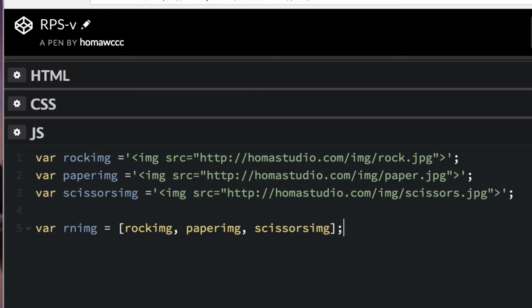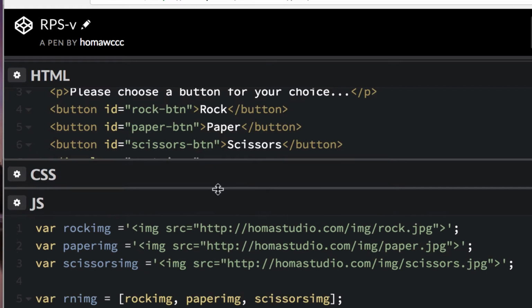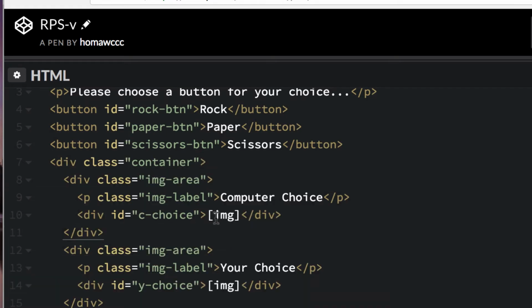So I'll put a semicolon here, and what we're going to do next is create a function that actually generates a random number, and it's going to have to be a random number of 0, 1, or 2, and pulls from here and actually plucks one of these things and makes it display. The random one is going to display here, because this is the computer choice is the random one. The one we do is going to be whatever button we hit, but this is going to be random, so we're only working on the one that shows up right here.